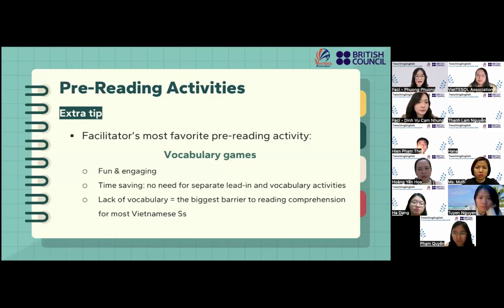And finally, from my experience, the biggest barrier to reading comprehension for most Vietnamese students is a lack of vocabulary. So by making sure that they have at least the keywords in the pre-reading activity, I will help them with reading comprehension, and that way the student will find it a bit easier to do the actual reading activity.